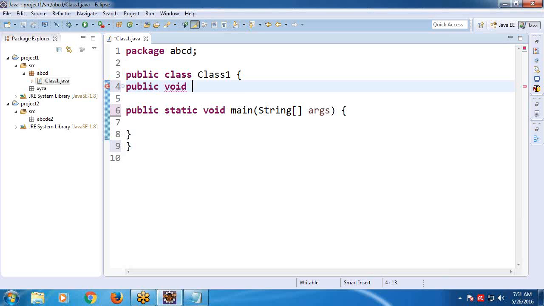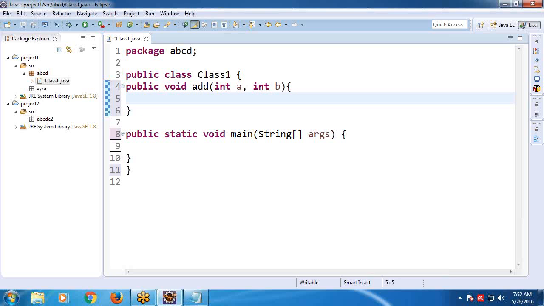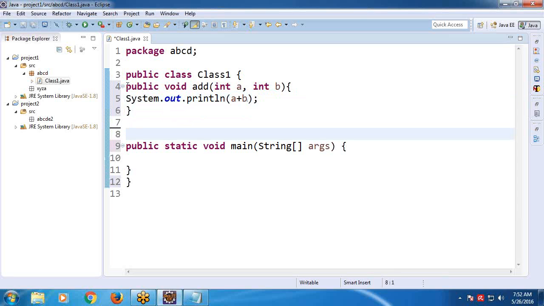Okay, na? Okay, sir. See, public void add, method name is add. Suppose int A, int B. See, these are the two arguments or parameters. The operation is addition. Suppose A plus B. Next, same method name.